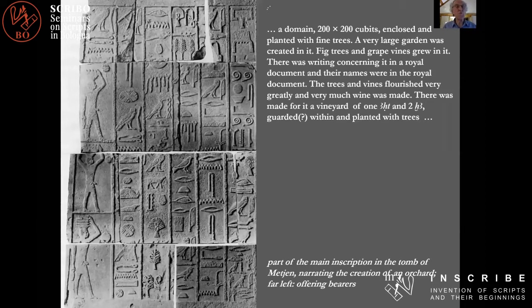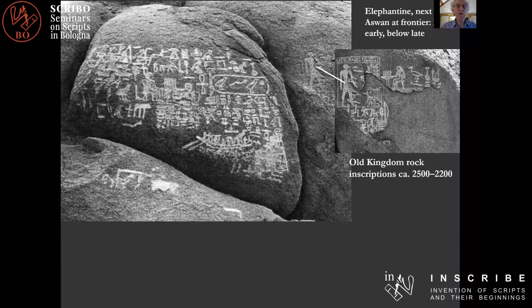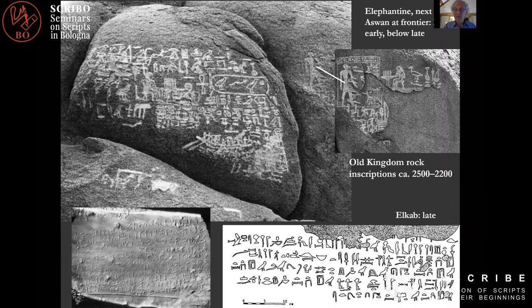But those little figures on the left, which are offering bearers, actually have a higher status in many ways than the writing. And there, just to raise a problem, is a rock inscription of the late Old Kingdom. And we'll have another one in a moment. That comes from near Aswan. And you should bear in mind that hieroglyphs were hardly used in public places until a much later date. So this is one of the earliest, which would have been outside where people could go and see it, provided the area was not off limits or something. And that is a pair of rather scrappy hieroglyphic inscriptions, which are out in the desert near a desert shrine, put up as graffiti. And that is something else that develops.